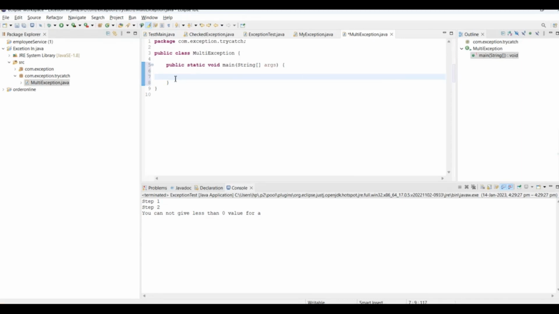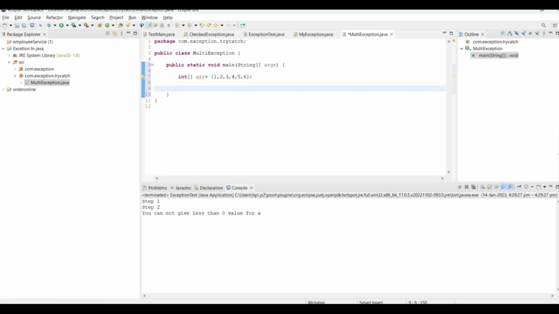So let's discuss the array exceptions. Suppose I have an array of type integer and I'm taking its values like 1 2 3 4 5 6.